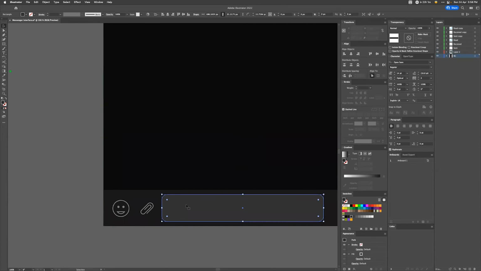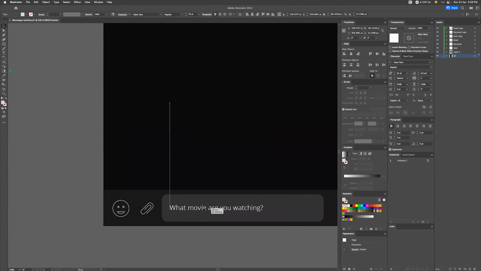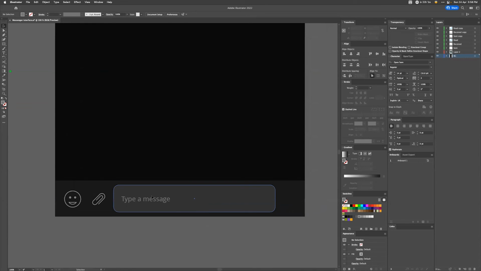So cut it from that layer, paste it into the background, and type a message. And then this one has to be gray. So I'm going to make it, let's see if it works with the same gray as the icons. Yeah, it works. And the font is correct. So all I'm left with is to have the microphone. And then I think I've got everything in the interface.